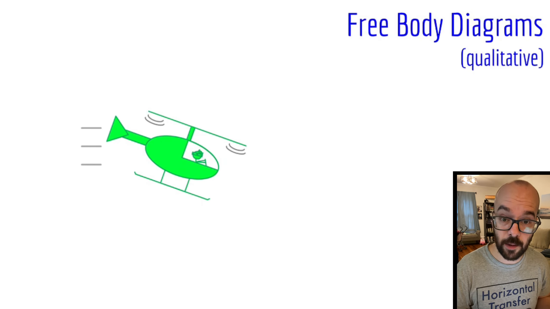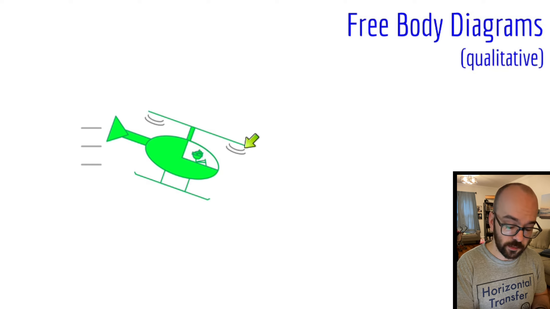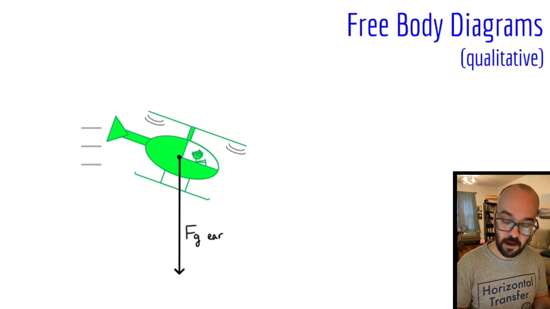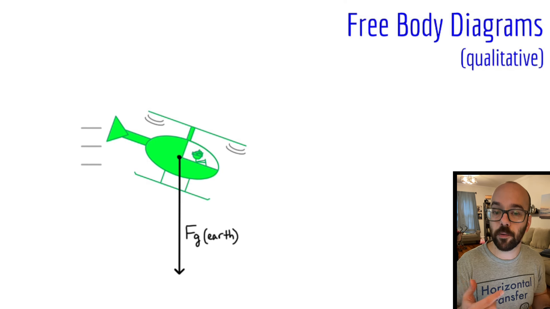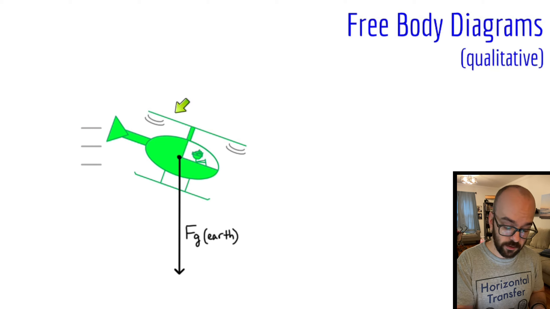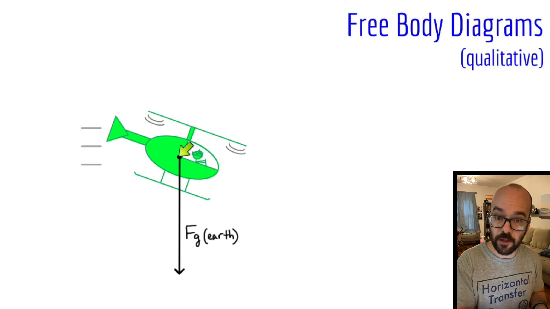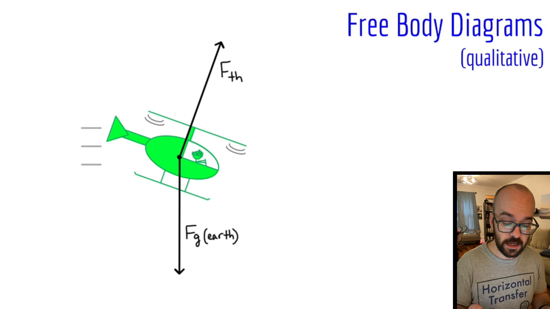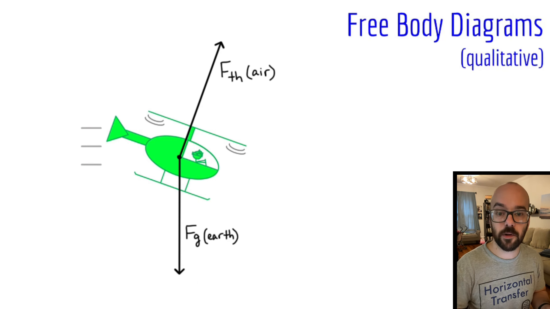Here's our fourth example — we're looking at a helicopter. The helicopter is tilted forward, which is how helicopters speed up forward, but even though it's tilted at an angle it's moving directly to the right. Let's draw a free body diagram. We have gravitational force downward on the helicopter. The force from the propellers is a thrust force — anytime we're pushing off of the air in order to move, we call that a thrust. That thrust is perpendicular to the propellers, which are at an angle, so we draw a force 90 degrees to that through our dot. The propellers are pushing on the air, which lifts and propels the helicopter in the direction it's tilted.